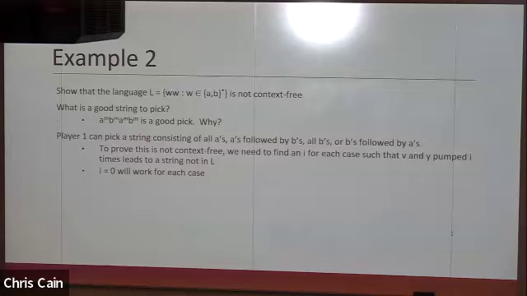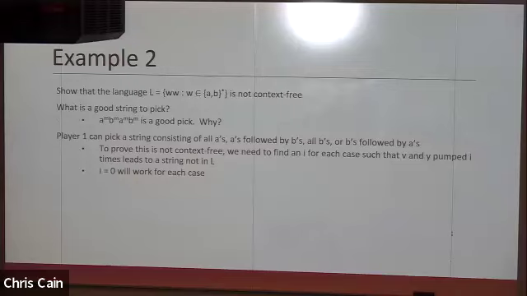For the recursion aspect, vy could be in all A's, it could be in some A's followed by some B's, it could be in all B's, or it could be in some B's followed by A's. And once again, it doesn't really matter what i you pick here. On the slide, I pick i equals 0. I think in class we went over i equals 2. Anything will work here.